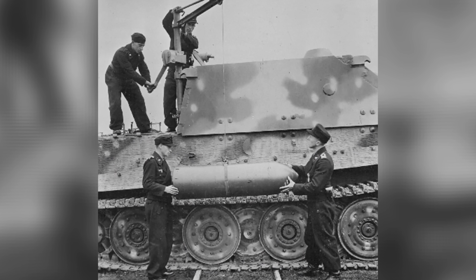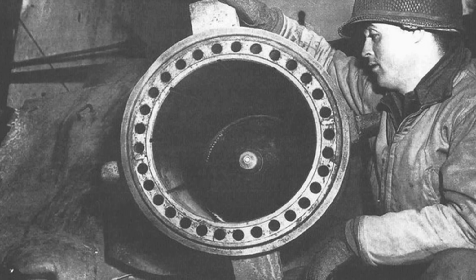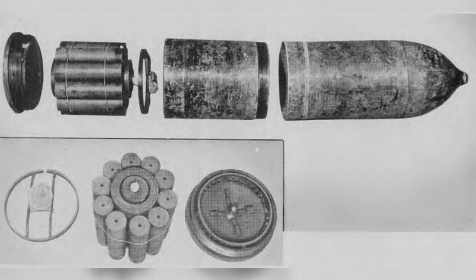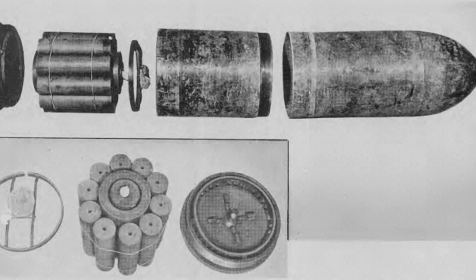Let's start with the most interesting thing, of course, its absurdly oversized armament. Mounted in a fixed casemate was the 380mm Raketenwerfer 61, which was a short, breech-loading barrel designed to launch a rocket-propelled projectile. In short, it was everything but a conventional artillery piece. It had a 2-stage firing mechanism. The first stage was a propellant charge that would eject the round out of the barrel, while the second stage was the ignition of an internal rocket charge that would propel it to the target, at least in theory.